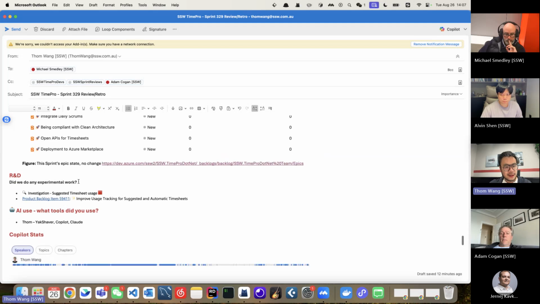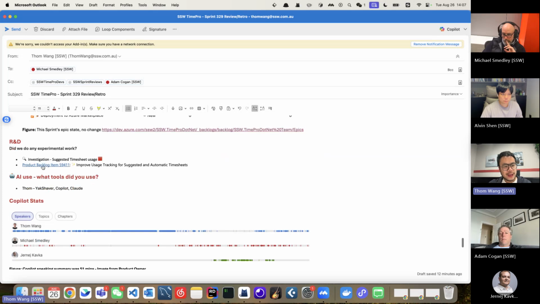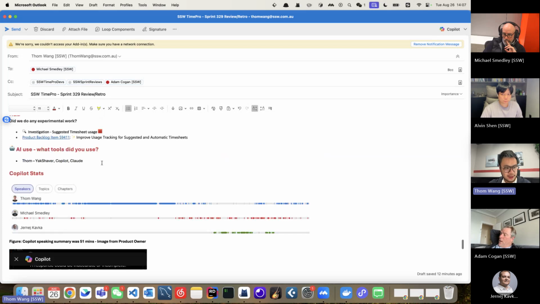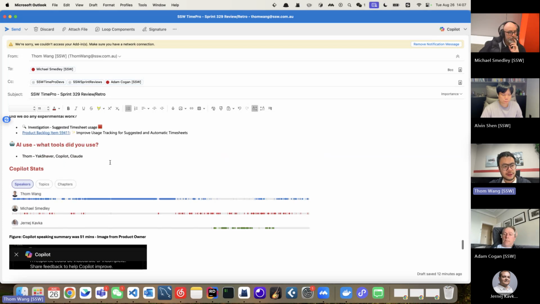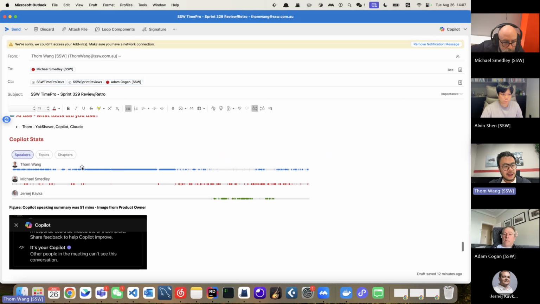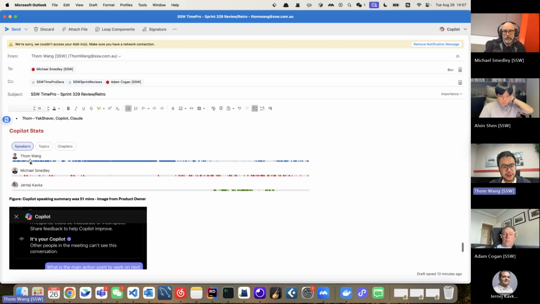For the R&D, we did a little bit of investigation, as I mentioned before, and we created a PBI. We should take a look at the suggested and automatic timesheet for every sprint. For AI use, it's Yakshaver, Copilot, and Claude, which is very useful, by the way. For Copilot stats, it's basically me speaking, and we put JK in the middle of the meeting to clarify the spec review of the PBI.